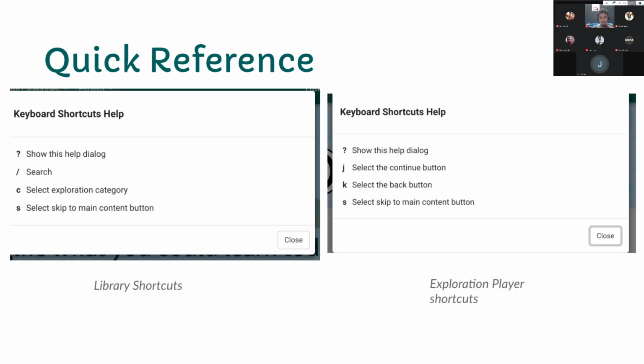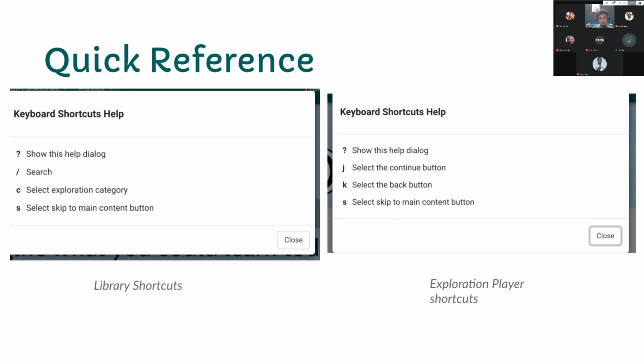And this is a quick reference for the keyboard shortcuts that were added. So, for example, you can just press the slash button to go to the search bar, and you can select the exploration category with C, and then go to the skip to main content button as well.